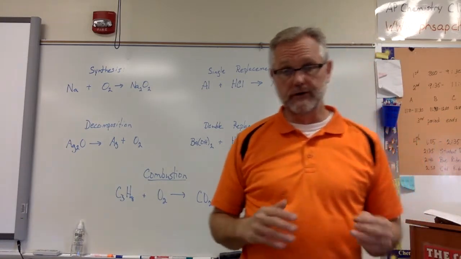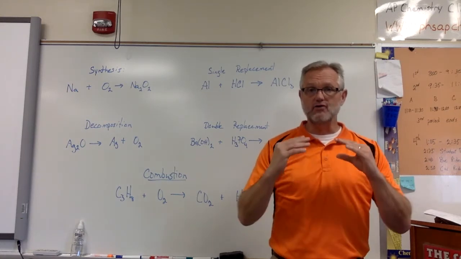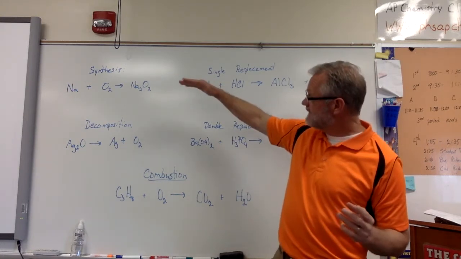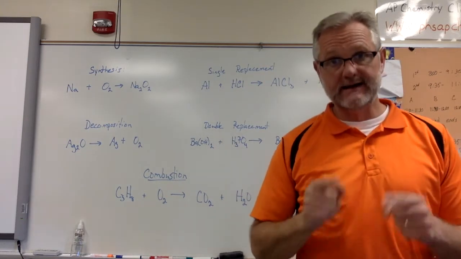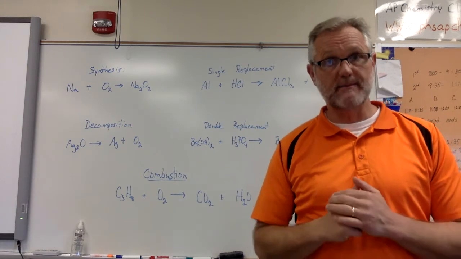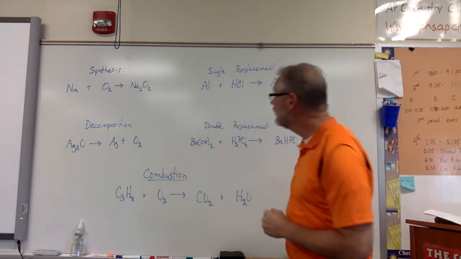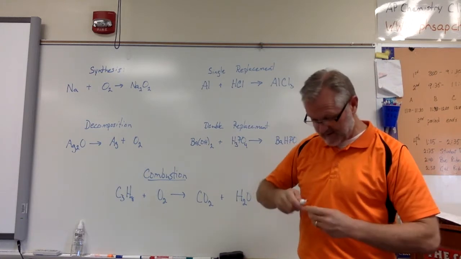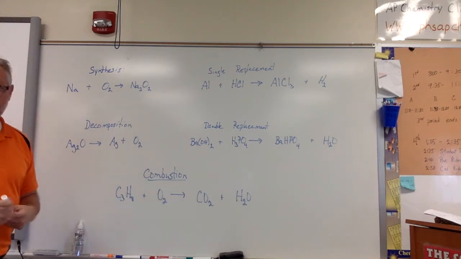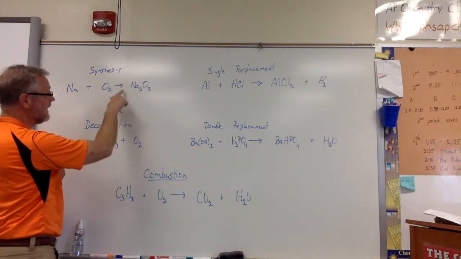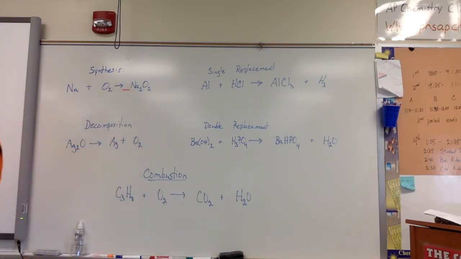So what I'm going to do now is go back and simply say, hey, if you know that you have 5 different reactions, if you can identify it, it tells you where to start to try to balance it. Let me give you an example. So if I start with a synthesis reaction right here, then I know wherever that 1 is, you see how I have 1 product? I can start right there trying to balance it.